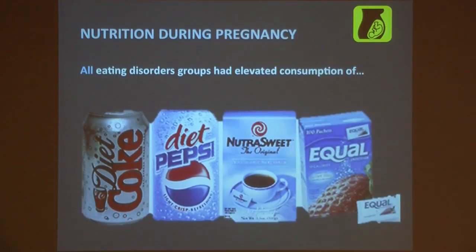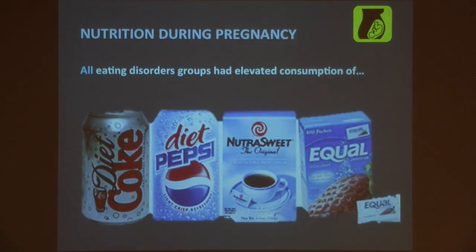But it is showing that there is nutritional dysregulation, or at least differences in the nutrition that the moms with binge eating disorder are getting during pregnancy. All of the women with all eating disorders had more of this stuff in their diet. So they all had more artificial sweeteners in their foods, in their beverages, across the board.